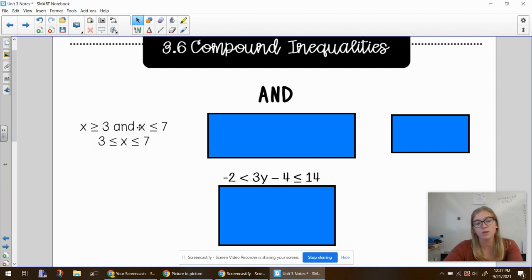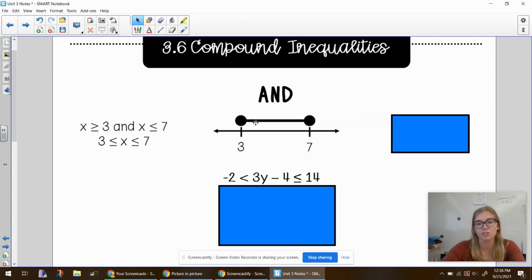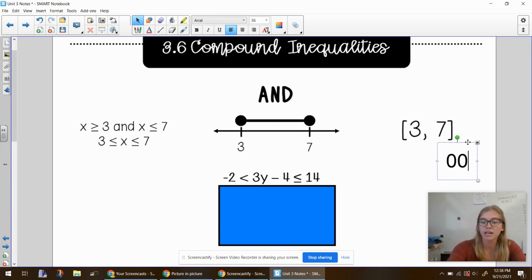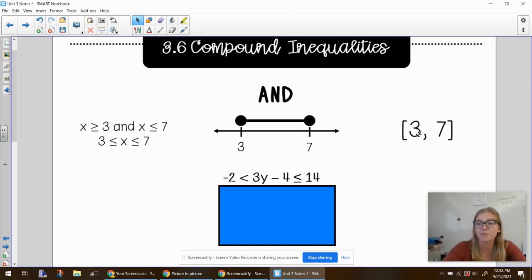We can also write this inequality like this, where x is between 3 and 7 to show that x is within this range. When we graph and inequalities, we're going to show the top of the range and the bottom of the range. So here we have two closed circles for 7 and 3, and then x is between both of them. For our interval notation, we are going to have the first number and the last number. So we have 3 to 7. Notice they both have brackets. That's because both of these have equal to signs.